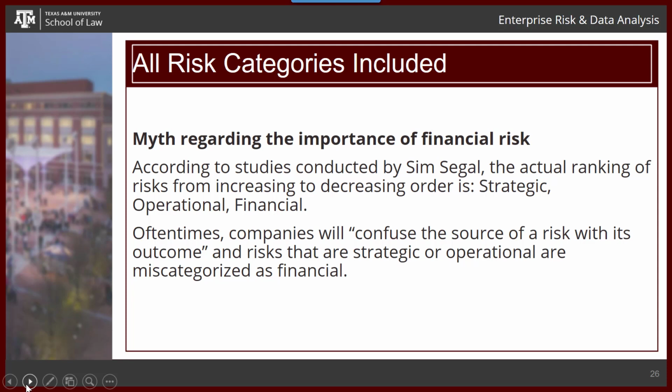Sim Siegel's the only person, I looked through several books, and even though this book is kind of old, he was the only one that we could find that talked about the myth of the financial risk: confusing the source of the risk with its outcome, or confusing what you think about the risk. Remember, every time you hear the word risk, what are you going to think about? Impact, synonymous with outcome.